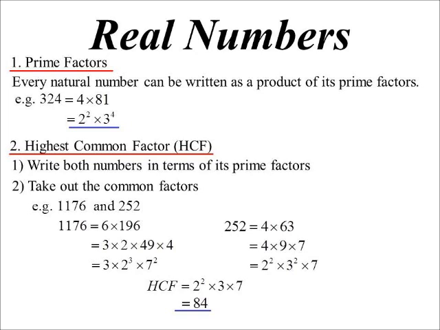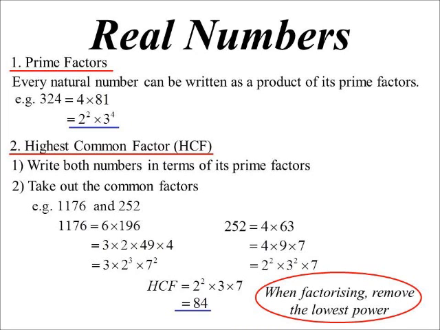In algebra, that's the same as what? Yeah, it's exactly that. There was no big trick there. Factorising, when we pull out the highest common factor. In algebra, we always pull out the lowest power, I guess is what I was getting at. And that was the same here. To work out the highest common factor, we pull out the lowest power. So with the 2s, we had 2 cubed and we had 2 squared, we pulled out the lower power, the 2 squared. So it's the same skill.